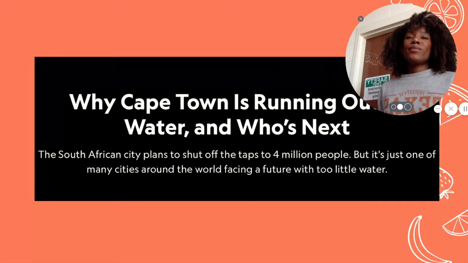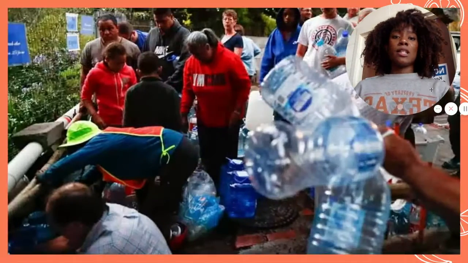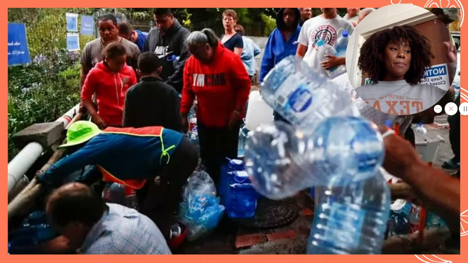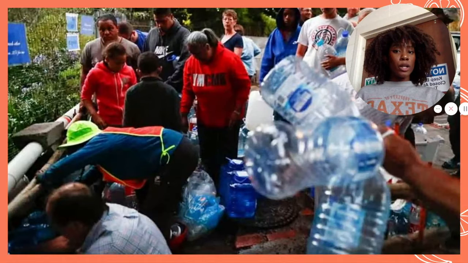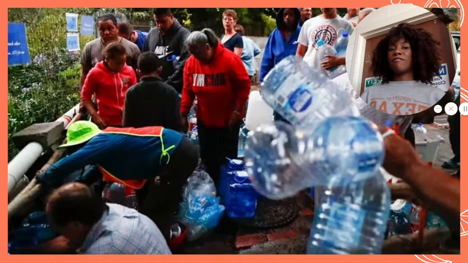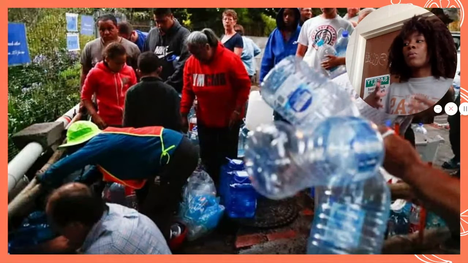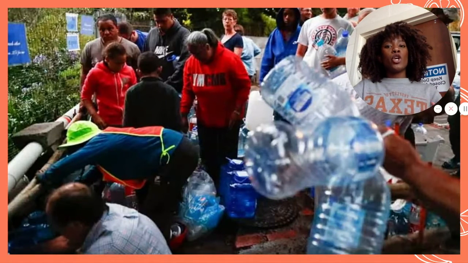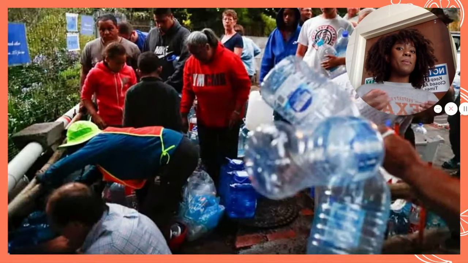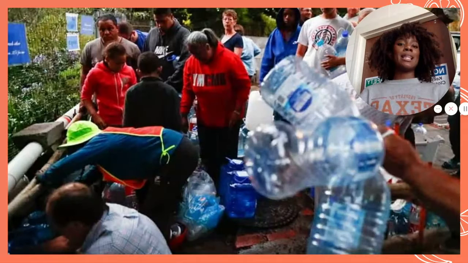So when I was there, I also heard lots of stories about people actually getting into fights and being arrested over the water. Because there's certain taps that they can go to and get water. And once those taps started to run out, people would start arguing and fighting because they want to take that water home for their families. So people were fighting, people were being arrested. There was lots of things going on because that was a limited resource. So people had to compete in certain ways to get that limited resource.